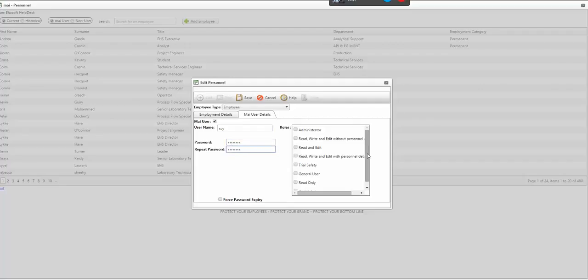And over here I have to give you a security role. Now the security role at the moment, I'll give you the administrator one. That means you can change anything in the system. The other one at the bottom of the spectrum is read only, and that means you can go in and see some things, but you can't see other things. So if you have administrator and read only, it'll default to read only.